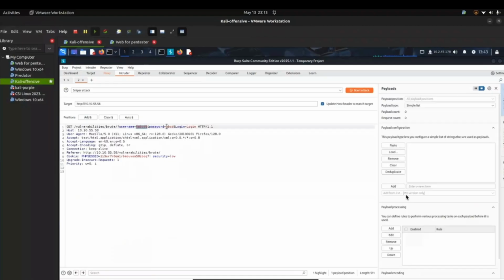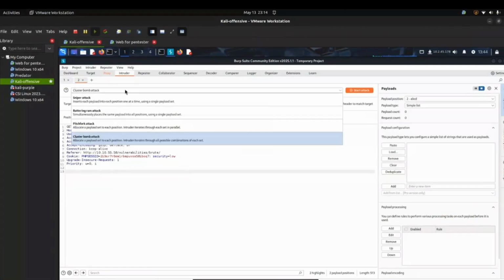Same for the password, whatever you typed as the password, select that and add. They will be highlighted like this, as you can see here. So this is our attack position.